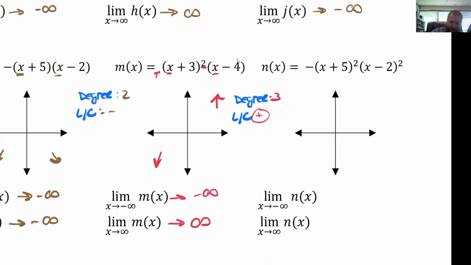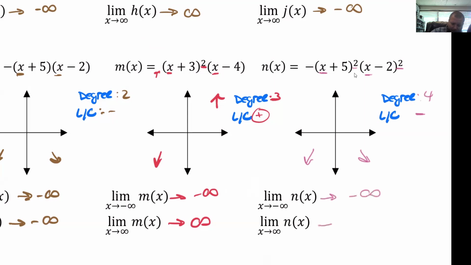And then finally here, I have an x squared and I have another x squared. So that's going to be a fourth degree polynomial, a quartic. I have a negative, and the other factors will be positive anyway because we're squaring them. So I just have a negative out front, a negative lead coefficient. This is going to be like a reflected quadratic. It's going to be a little bit boxier at some point. Actually, this might do some flips along the way. But the thing we care about is end behavior, and this thing is approaching negative infinity on both sides.